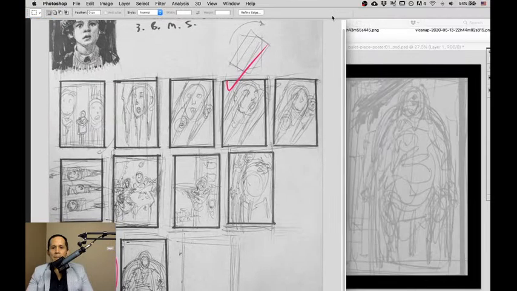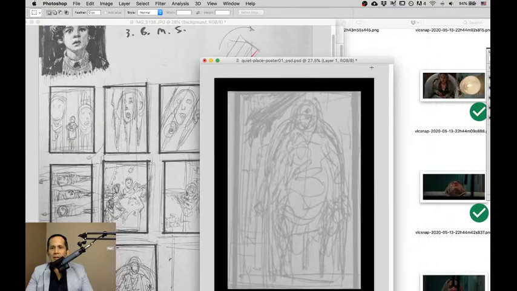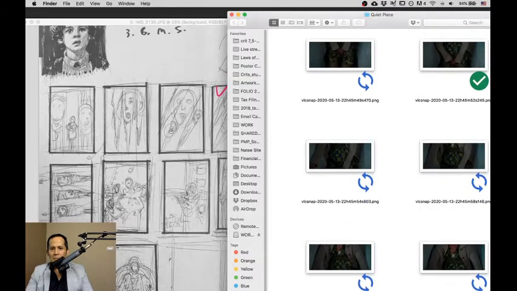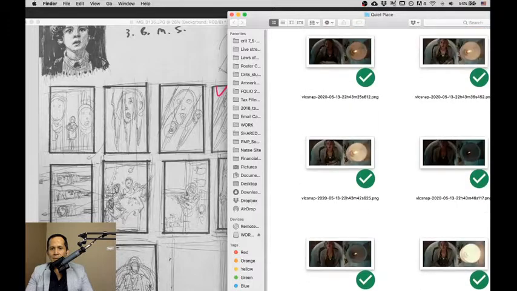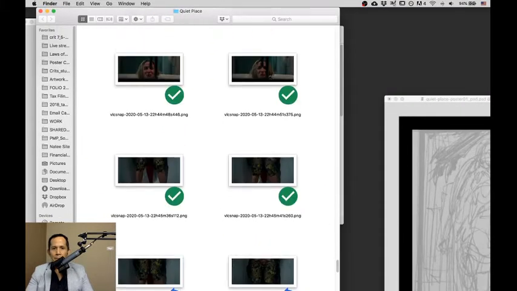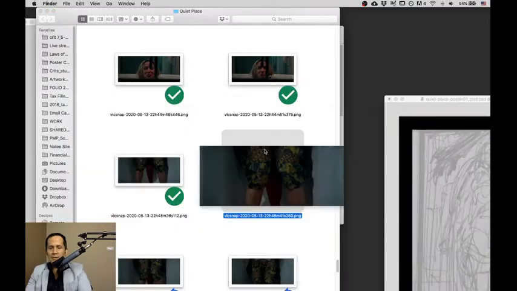Okay. So what I'm going to do is take this. I have some reference in mind, but I'm pretty much going to have to draw the body, or piece it together. God, it's so dark, actually. It's really dark.